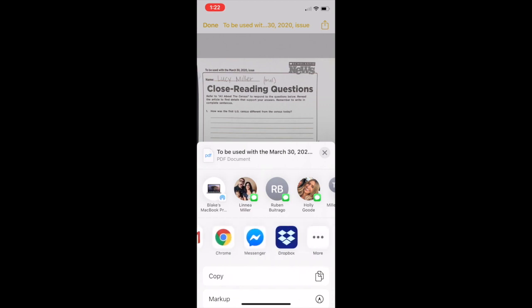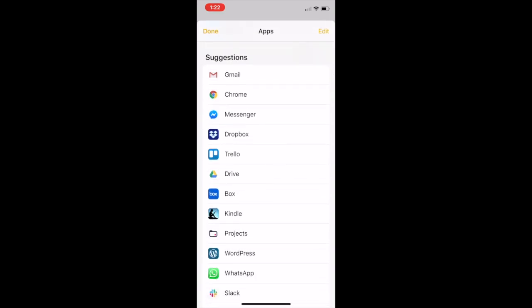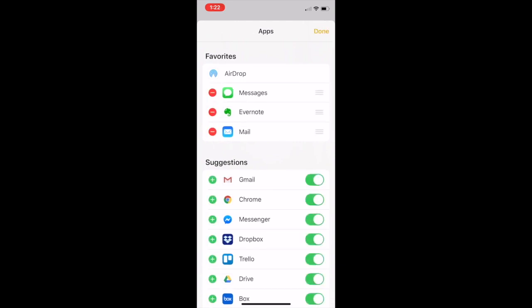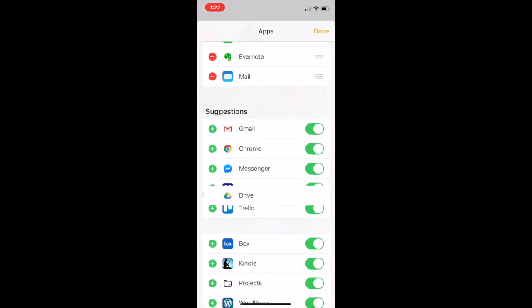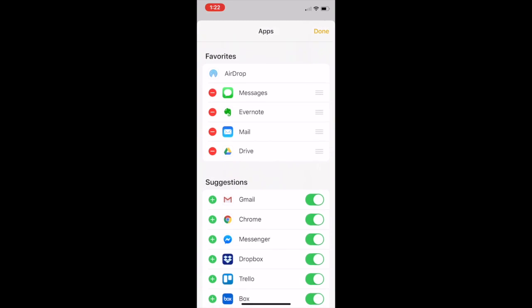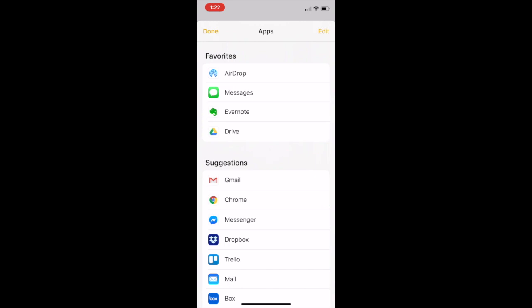You can adjust that later on to make it show up in your favorites. In fact, I'm going to do that. We're doing two things at once here. I'm going to click the plus button over here, which sends it up to your favorites. And then from the favorites, you can drag and drop. I actually use Messages and Evernote a lot. I actually do not use the native Mail app. So I'll do some housekeeping on my own phone while I'm here. But the point is, you got Drive there. So now you'll see the Google Drive show up. The first three or four are your favorites.